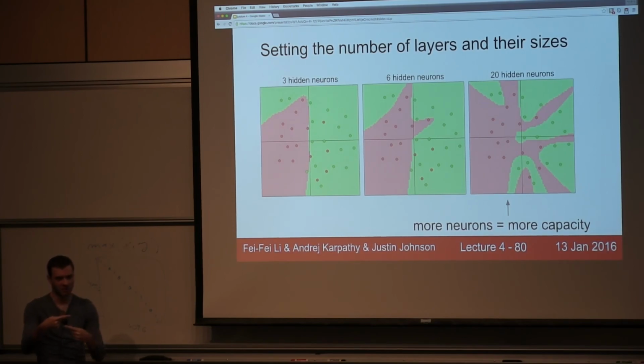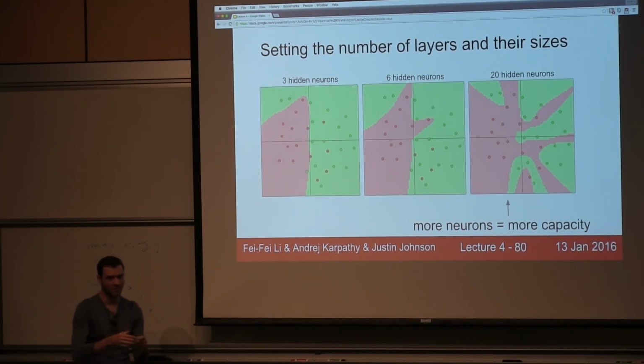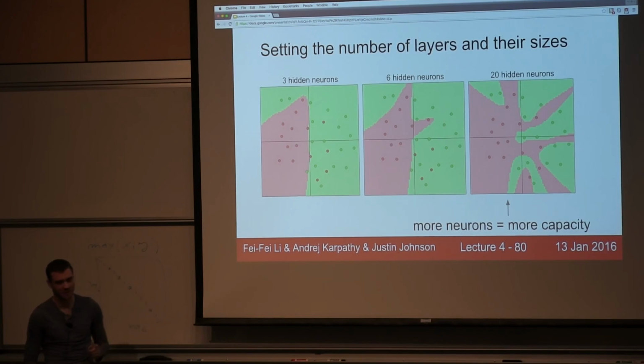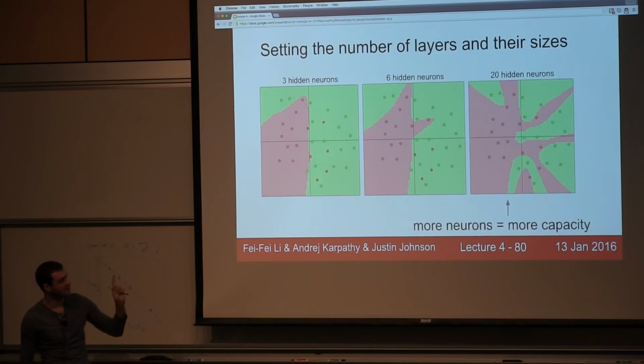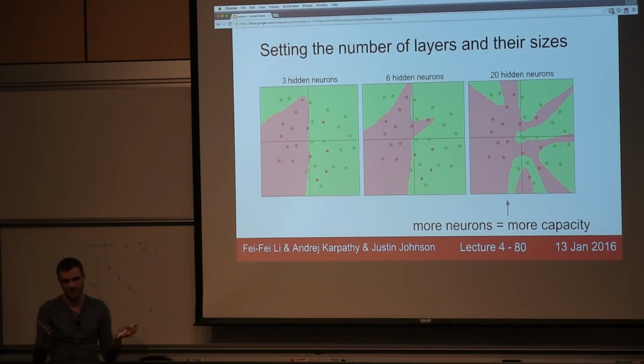It's usually a computational constraint. More will always work better, but then you have to be careful to regularize it properly. The correct way to constrain your neural networks to not overfit your data is not by making the networks smaller. The correct way to do it is to increase your regularization. So you always want to use as large a network as you can, but then you have to make sure to properly regularize it. But most of the time, for computational reasons, you have a finite amount of time and you don't want to wait forever to train your networks, so you'll use smaller ones for practical reasons.